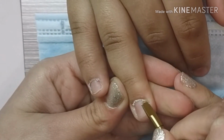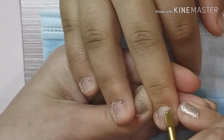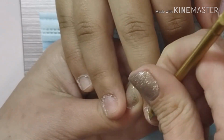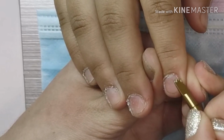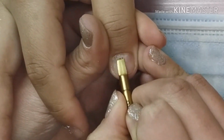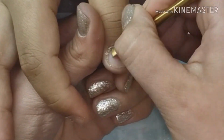I left a bit of prep work in this video for you, so I'm just pushing back the cuticles now. I've already sanitised my hands and my client's hands. So I'm just scraping away that dead skin and pushing back the cuticles, and then I'm going to come in with my cuticle clean bit, whip around the cuticles with that, and then I'm going to etch the nail with my sanding band on a low speed, and then I'm going to nip away any dead cuticle with my cuticle nippers.